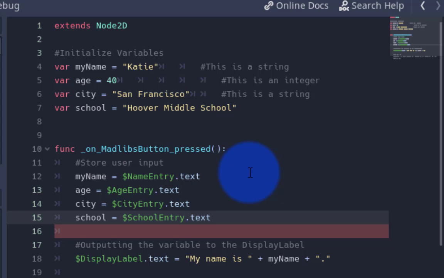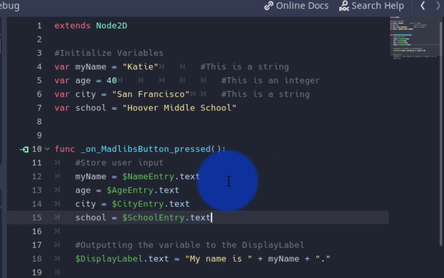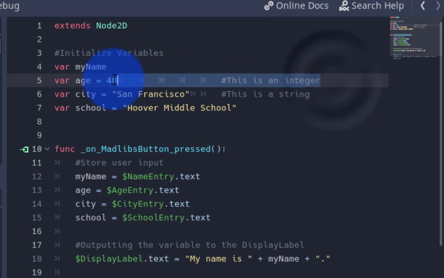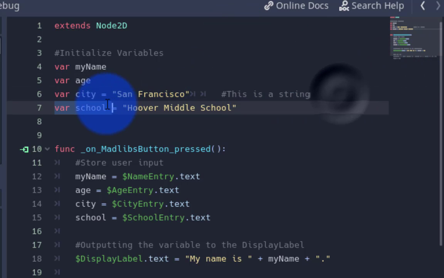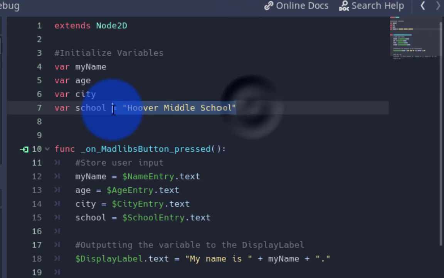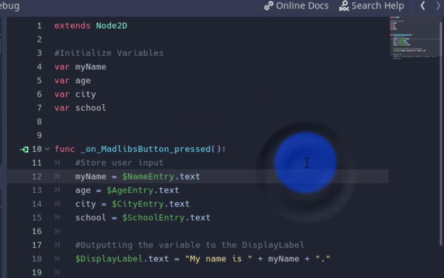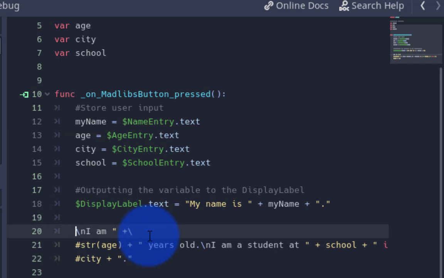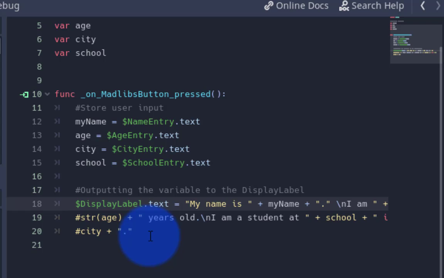Okay, so we're going to store the user input from the line edits. Now the great thing is we won't need all these starting points anymore, because here we are just declaring the variables, making sure the program knows that these variables do exist first before we use it. So we don't need all this anymore. Let's clean that all up. All right, so we got that first part. The second part is let's add in the rest of the script right here.